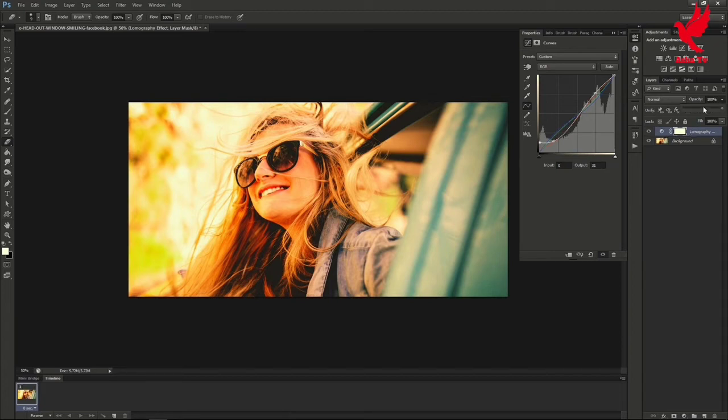So if we go to the opacity and turn the opacity down to maybe about 50, 55, you can see that it has put itself over the image, and you can see a nice effect on your image that gives it kind of a hipster or retro look. And you can turn on and off the layer to see the difference in the image as we put the Lomo effect on. And that's pretty much it for this tutorial.